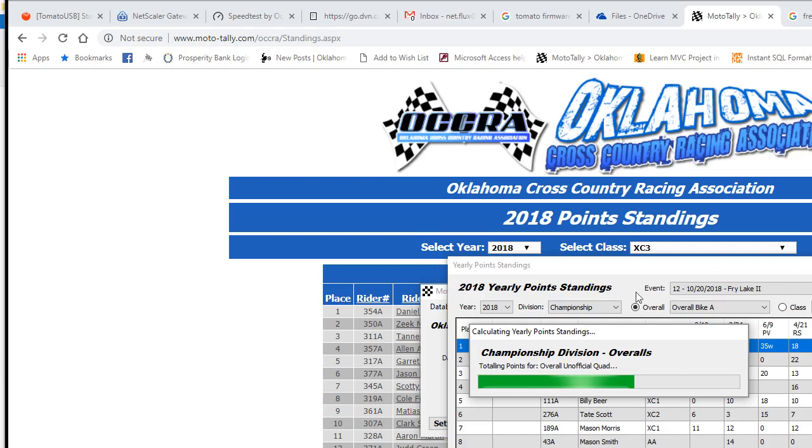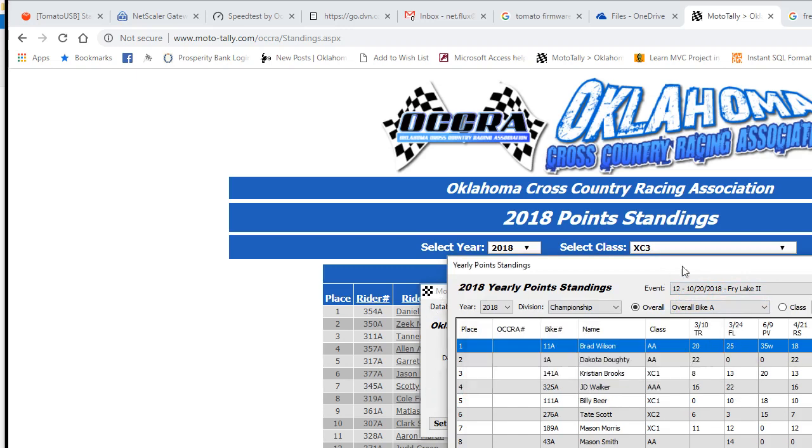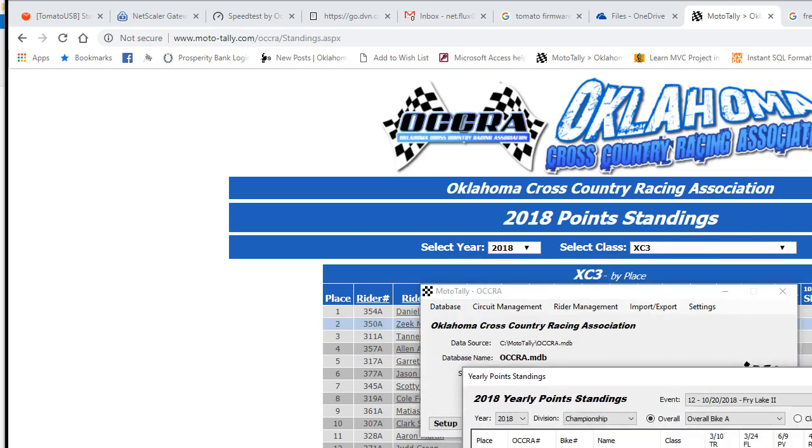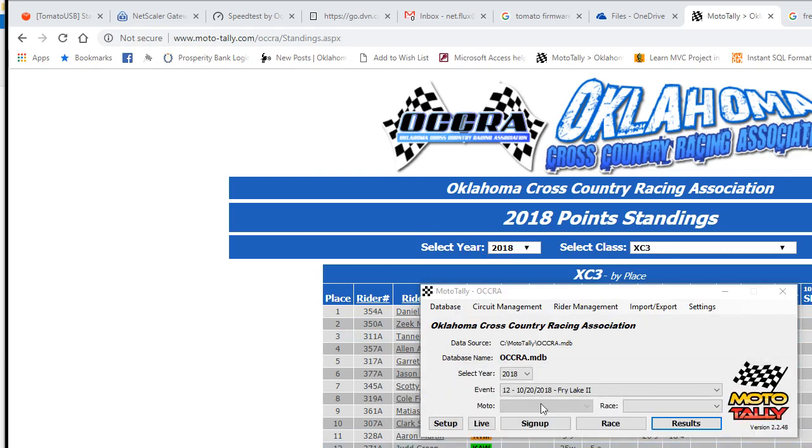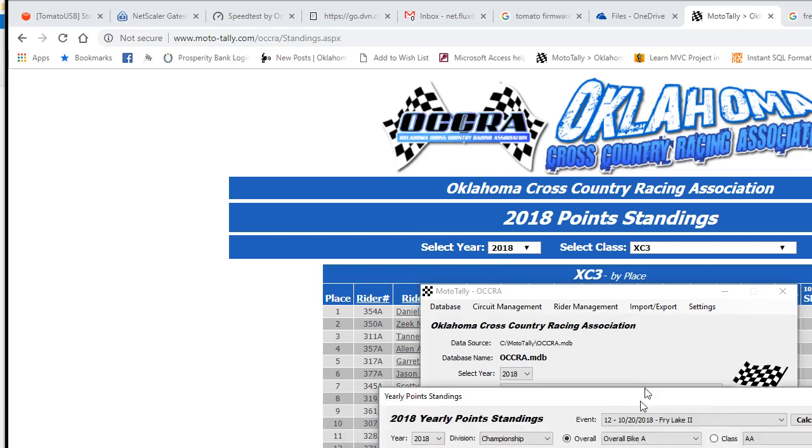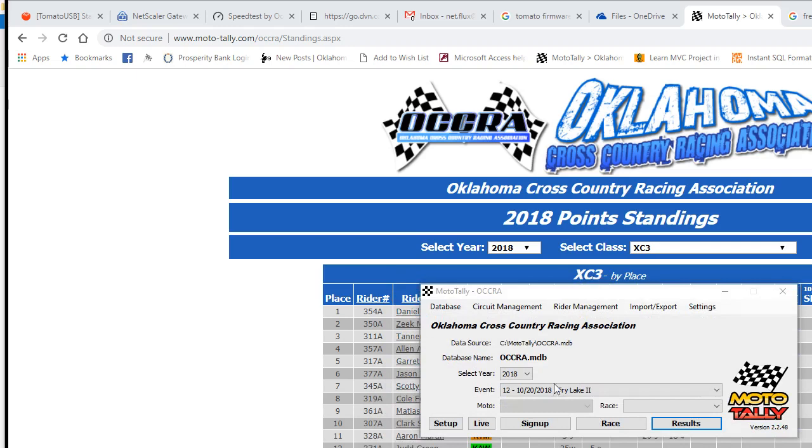You always need to check the event that you're looking at, because if you switch it over here, it can affect what pulls up here, and you want to make sure the best way to know that you're doing what you think you're doing is to have it say the same event here as it says here. I think it might be a little bit of a bug, but you want to make sure you're operating on the same race. If you have to go back in time and operate on earlier races, go ahead and change it here and change it here.